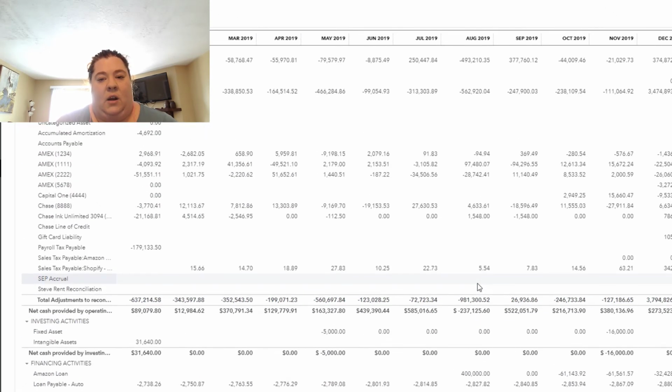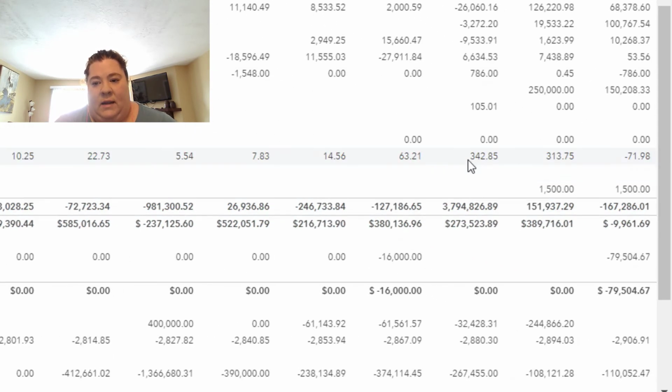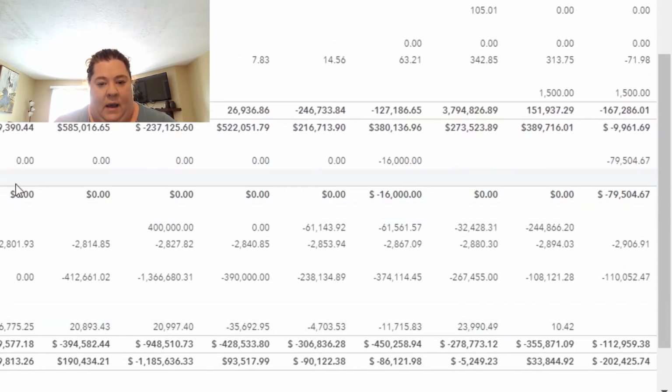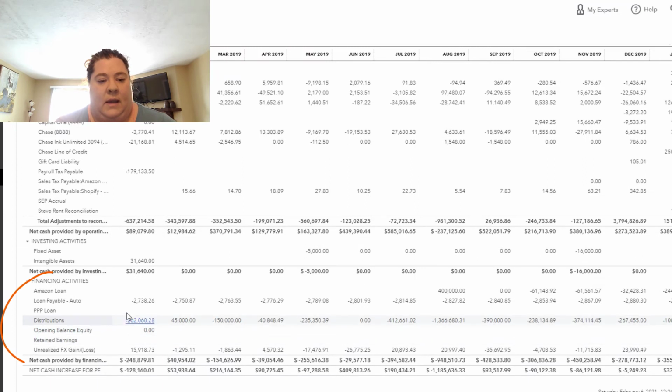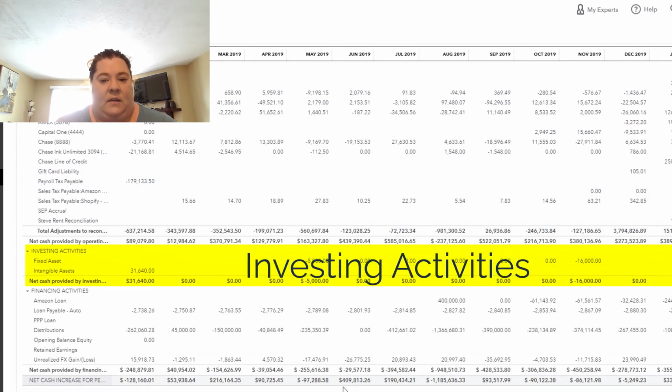So down below here, we see all of this. We see negative operating activity. Based on their cash cycle that we talked about earlier, they struggle, and then in December and January, typically they get all their cash back when they make those huge sales. And so they have to kind of survive in the meantime. As a result, they have loans that they take out, or they have equity contributions or draws that they're making. So this is the way this is laid out: operating, investing, and then financing activities.